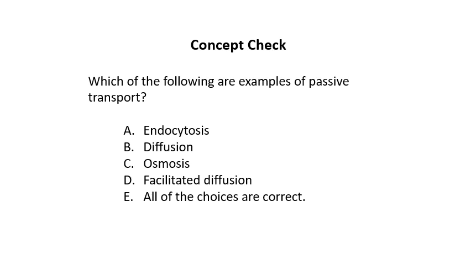Okay, so of all the different types of transport we just talked about, which ones are going to be considered passive? All right, and there's your answer. Diffusion, osmosis, and facilitated diffusion are all considered passive. Endocytosis, exocytosis, active transport with a protein pump, those would all be considered active.